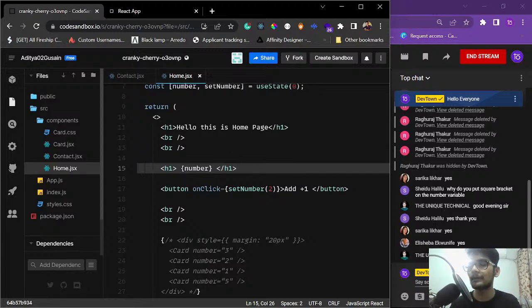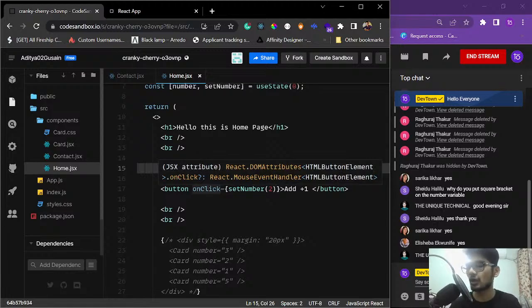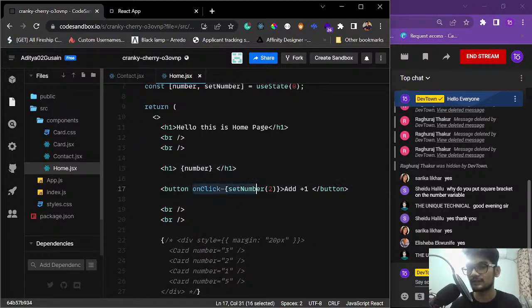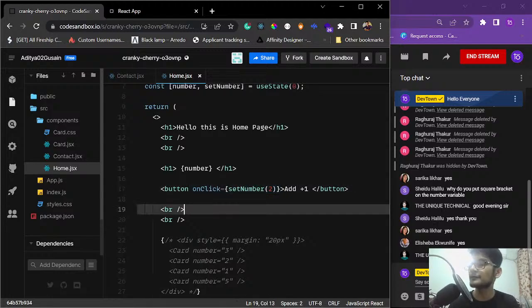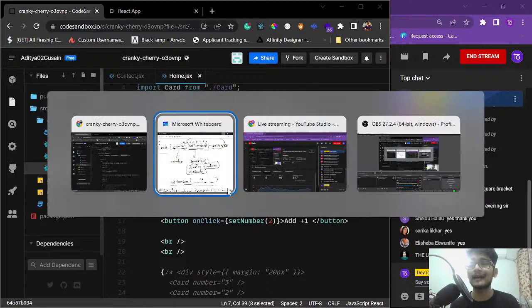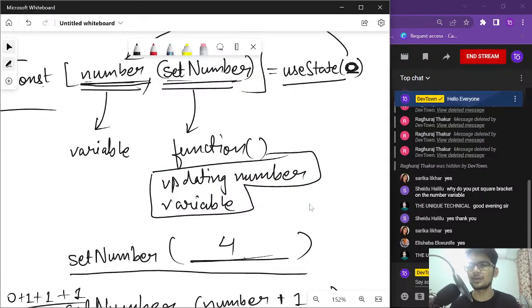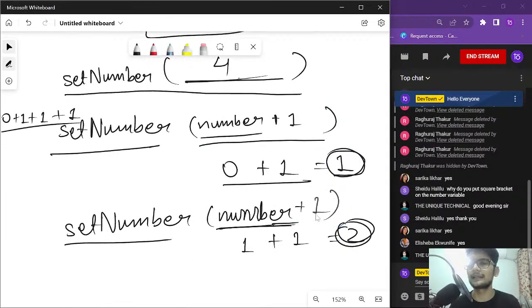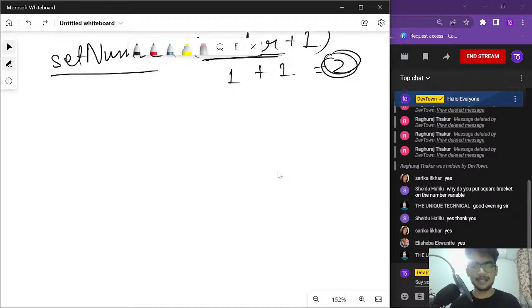So why did it happen? How did it happen? Let's first talk about it. This line of code, guys, is the only line of code which created this problem. For that, we will first have to understand the way these updates work. So the way in which useState works, we'll have to first understand that. I'll just give you a glimpse of it. We'll understand it in detail in our next class, but this is how it happens.